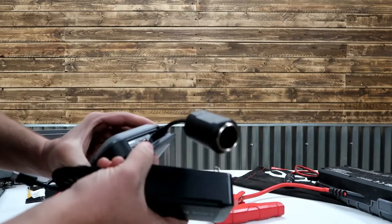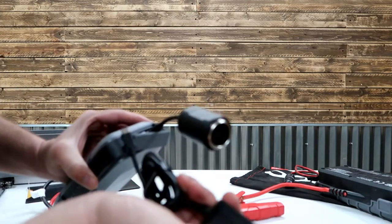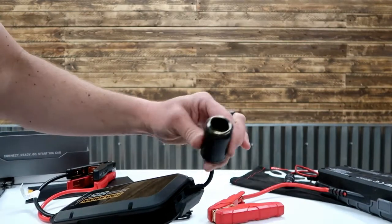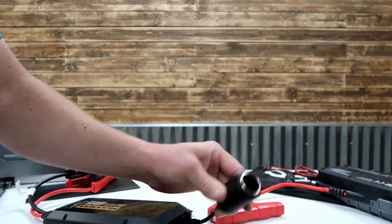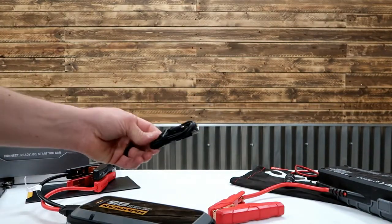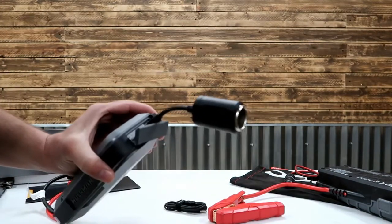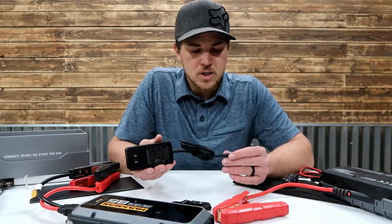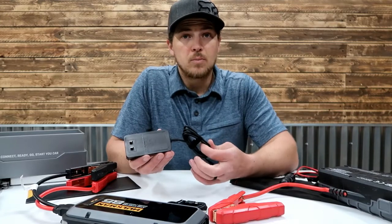So this is the charging cable, and then you can run a cigarette lighter off of this, which I don't know how many people still use these. And then you can also charge a device with that as well. So you can charge a USB device, and you can also plug in USB-C to there. My impressions as far as the cabling, the cables feel pretty nice.